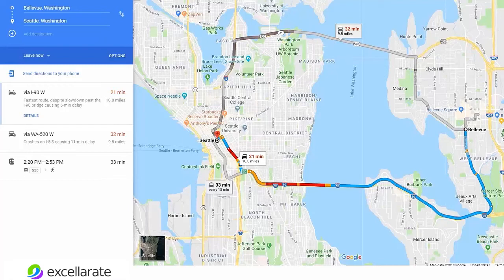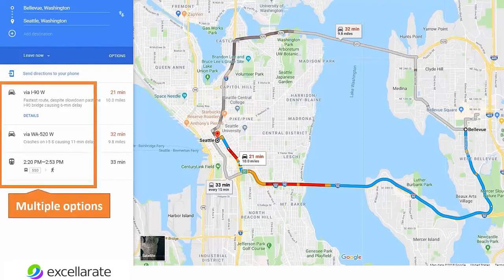And one factor is, notice when they give an answer to how long it is going to take between the 2 points, they give you multiple options. They leave it up to you to choose which route you're going to take, even though one is clearly shorter: one's 21 minutes and one's 32 minutes. One of these is a much more scenic route. So if it's date night, I'm going to take the scenic route. If I am brave enough to use public transport during this era, I might take the 33 minutes and just go and catch a bus.